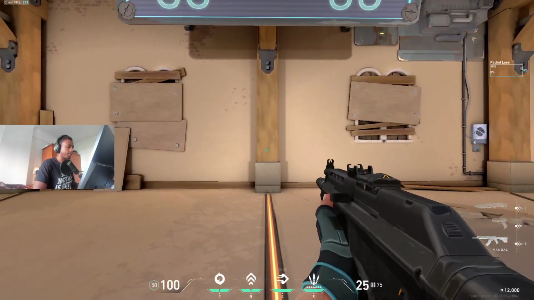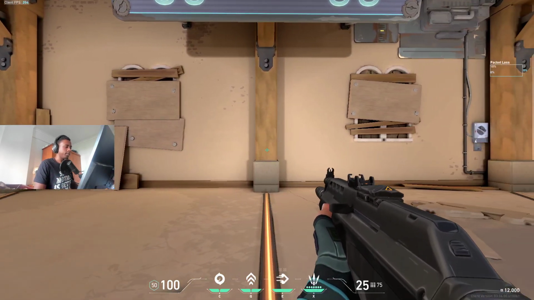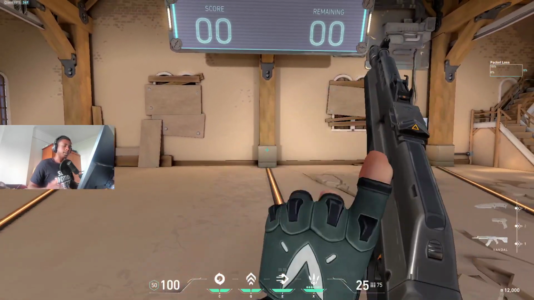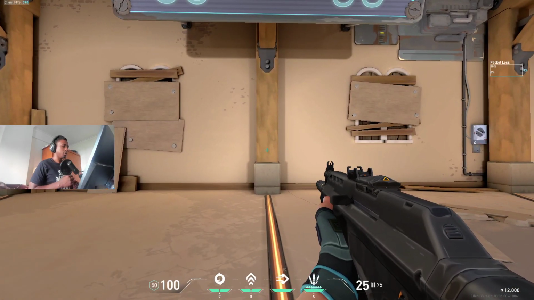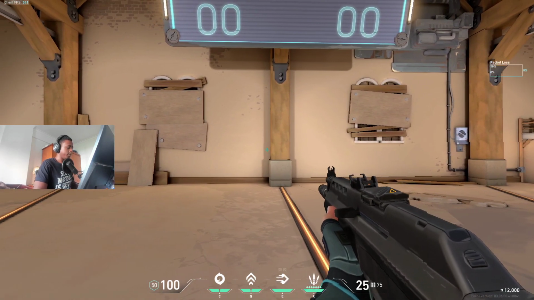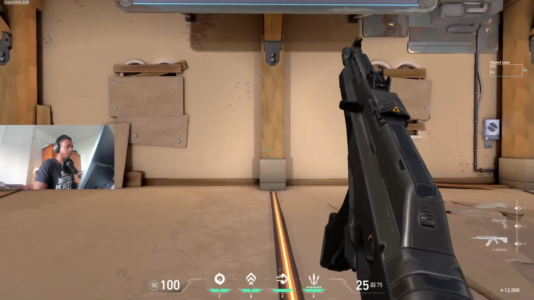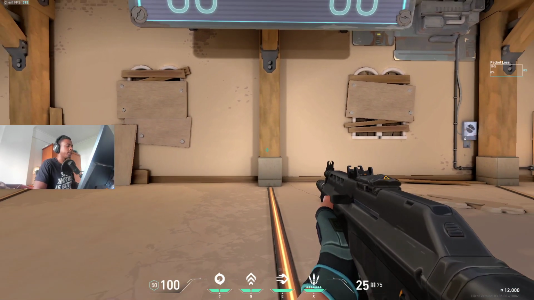So, counter strafing. Strafing is walking in a direction, right? Doesn't matter what direction that is, you're strafing if you're walking in a direction. Counter strafing is basically pressing the opposite key of the direction that you're going. So if I'm moving to the left, pressing A, if I tap D, I stop, I counter strafed.